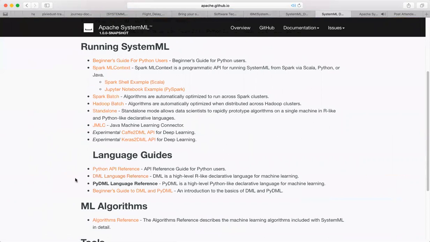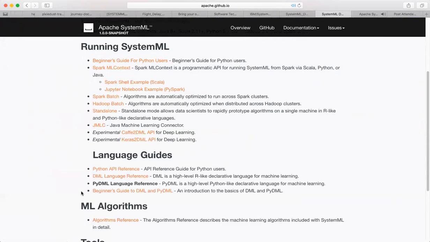It depends upon which syntax you are using. You can go to one of the sections and see what additional functions are available so that you can write your own script. I showed one example of a machine learning algorithm, linear regression, but there are a lot more defined. You can go to the ML algorithm section, go through it and see what additional algorithms you can use here.